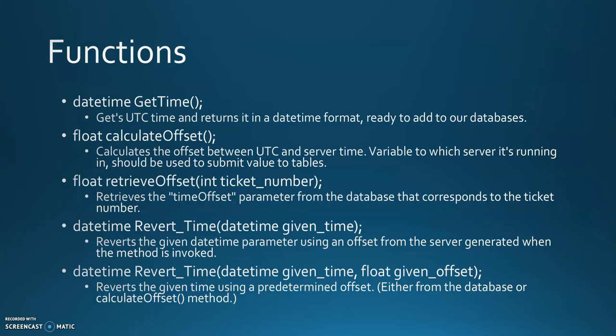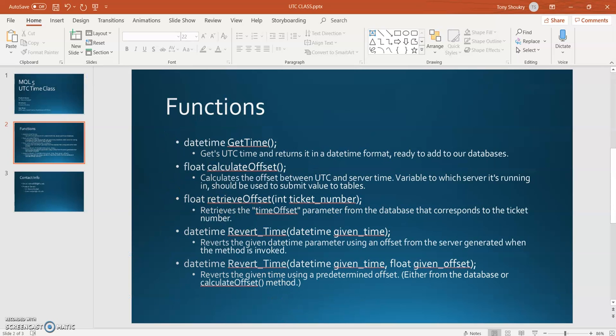So you will give it the order time in UTC form from a certain order, and then you give it the offset that corresponds to that order, and it'll revert it for you to the server time, or vice versa. Whatever offset you use, it'll work. So let me show you some of the functions I've got here.